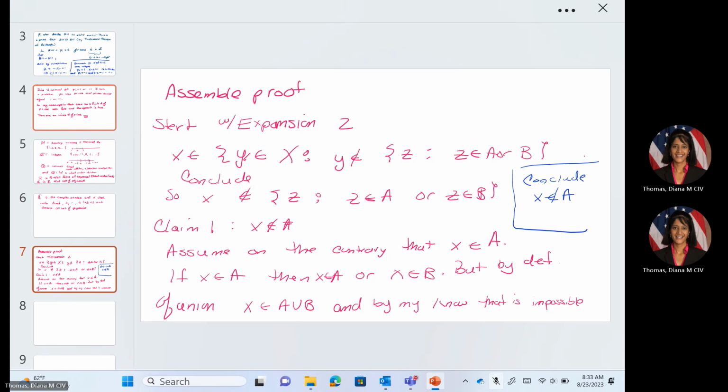That's what I was trying to show. So my claim 2 will be that x is not in B, but we'll do that next time. Do we meet Friday? I think we meet Friday. That's when I need the calendar, to tell me where I'm supposed to be.